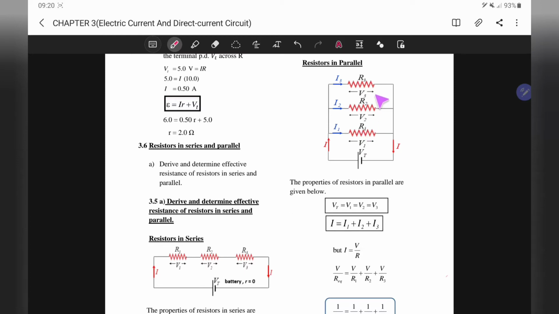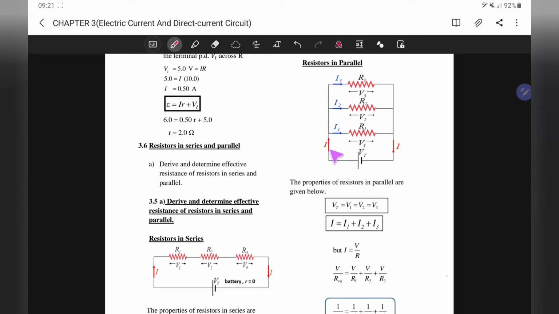Remember, for any parallel arrangement, the potential is equal to each other. So again, this is V total, which is V supplied by the cell. This is V1, V across R1, which is V drop by R1 or V used by R1. V2 is V drop by R2, or V across R2, or V used by R2, and V3 is V across R3, or V drop by R3, or V used by R3. Since they are arranged in parallel, the potential should be the same. So V1 equals V2 equals V3 equals V total.